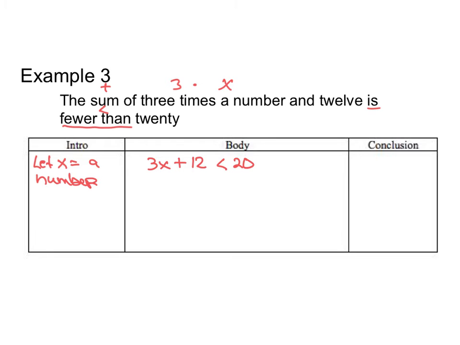This is our equation that we're going to go ahead and solve. So we want to get 3x by itself first of all. So I have to go ahead and move that 12. So we are going to subtract the 12 off. We want to make a 0. I see a positive, I want to make a 0, put a negative with it, or I see addition, we are going to go ahead and subtract. So we're going to take our calculators. We're going to say 20 subtract 12.